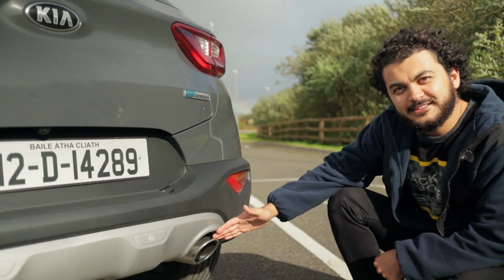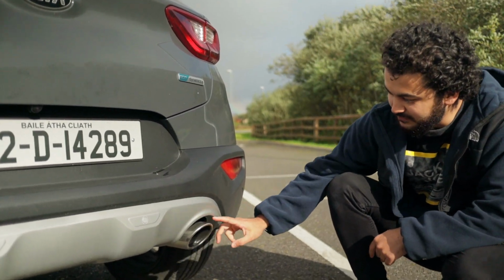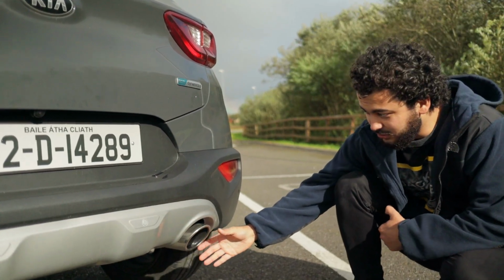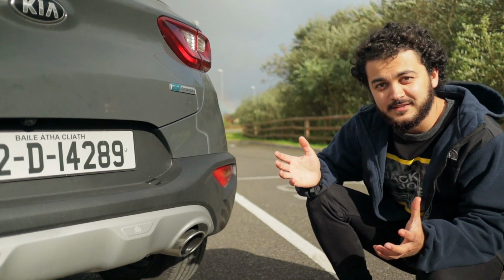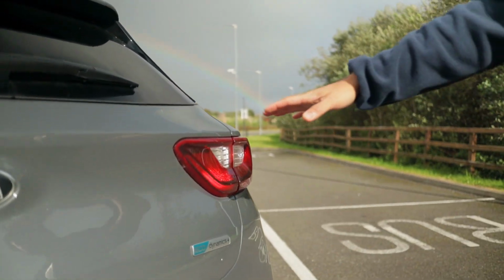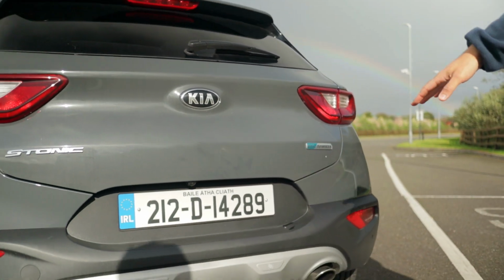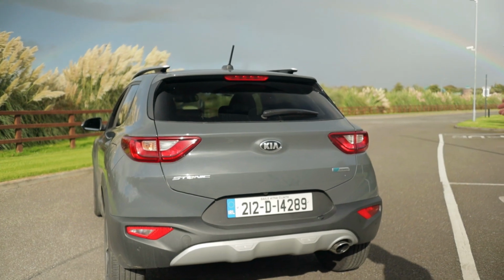So in the back side, I'm talking about the exhaust here, it looks cool, but it's actually kind of a metal cover which is onto the tip of the back box. So it's semi good. It's not the very fancy tips or anything like that, or it's not too fake, if you were to say. But it's not a sporty car, so that's forgivable, I suppose. And the overall back, there's this kind of diffuser thing I actually don't like. It's too much of an awkward silver. It could be still grayed out or something.